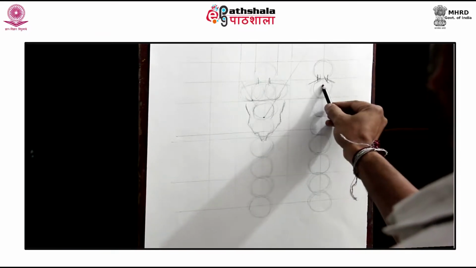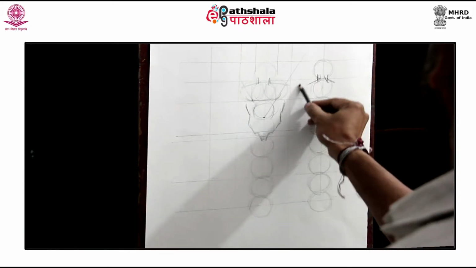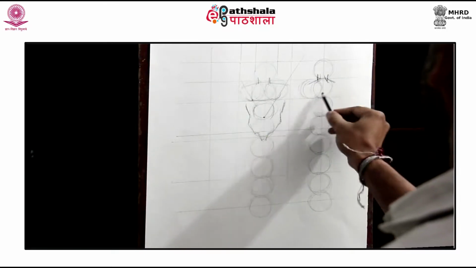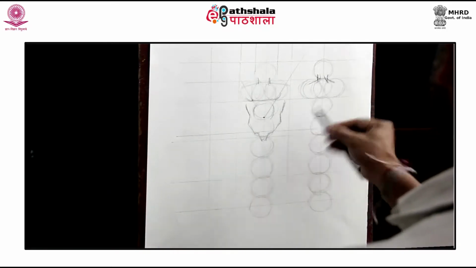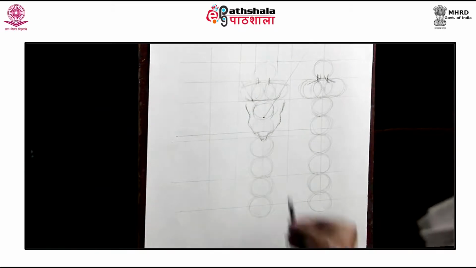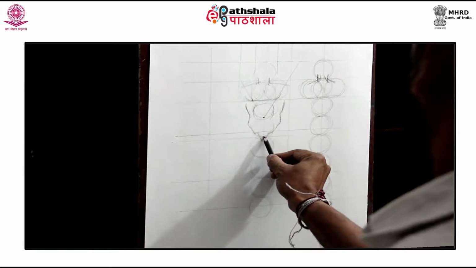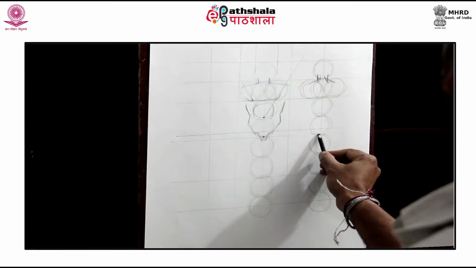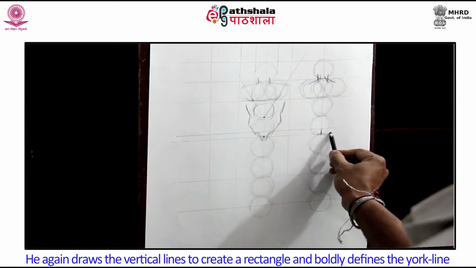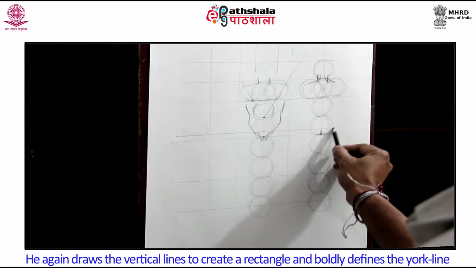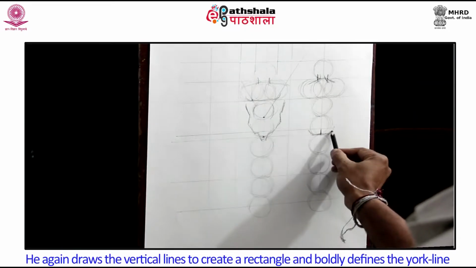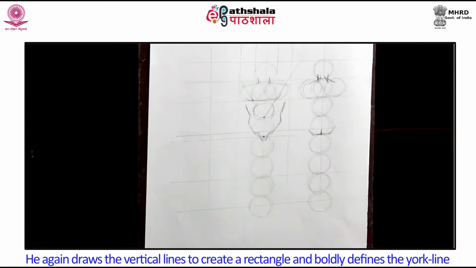Similarly, he draws 2 heads below the shoulder lines as he had done earlier. He again draws the vertical lines to create a rectangle and boldly defines the yoke line.